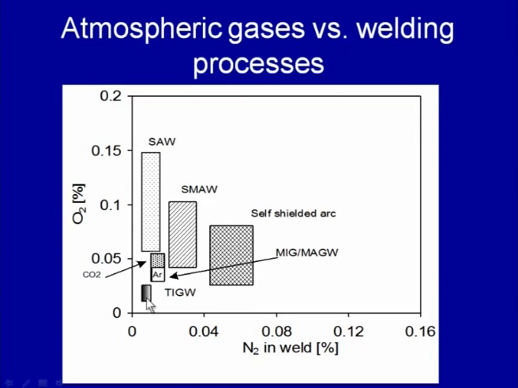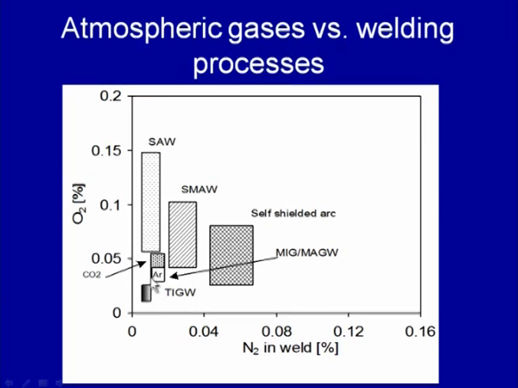So, when the weld joint is developed using the tungsten inert gas welding process, because of the short arc length and very effective use of the non consumable electrode providing a very smooth and stable arc, it helps to develop the weld joint having the lowest percentage of oxygen and the minimum percentage of nitrogen in the weld, and so, keeping this in view, the cleanest weld is produced by the tungsten inert gas welding process.